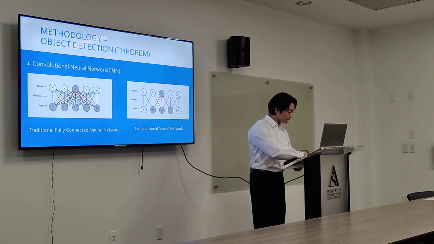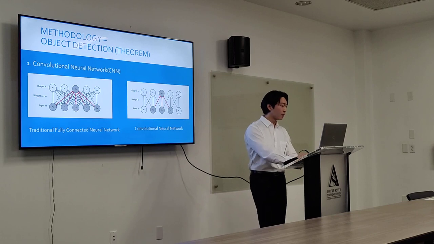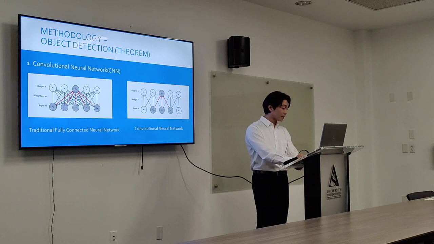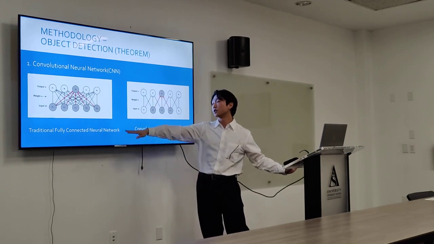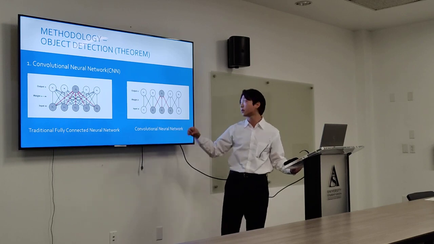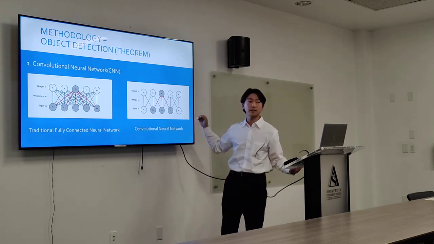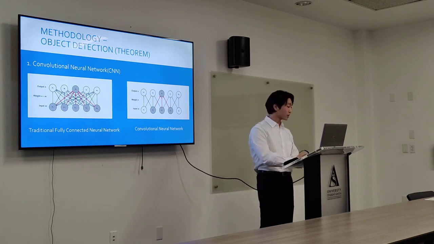The first approach that we used to enhance our neural network was the convolutional neural network, which is called CNN. It optimizes the training and predicting procedures using fewer weights and sharing the parameters. Obviously we can see that the traditional fully connected neural network uses lots of weights, and lots of weights means more computation. But in a convolutional neural network, since they share the parameters, they use fewer weights. So it's more efficient than a fully connected neural network.